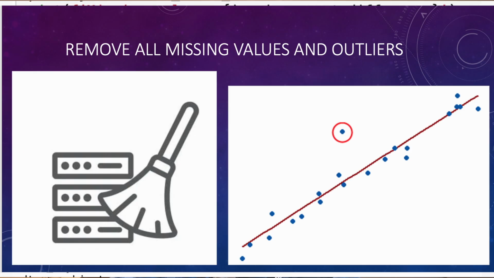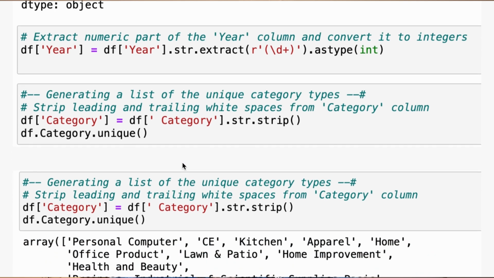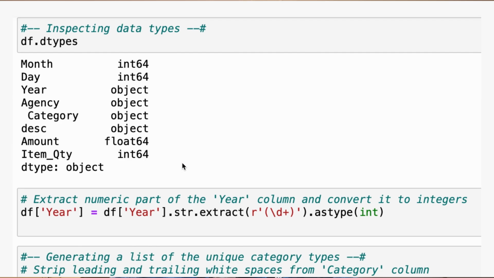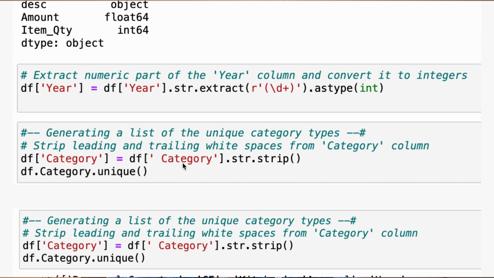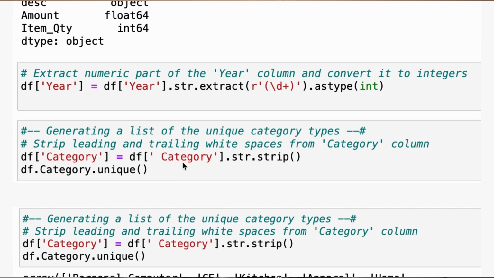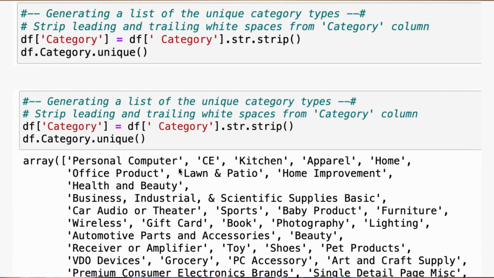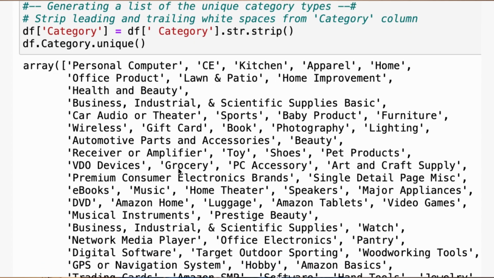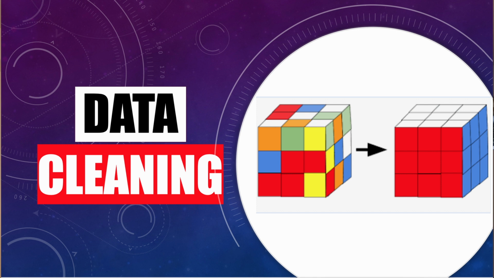Then we go into outlier removal by applying the interquartile range, or IQR, filtering. Next, we remeasure using the shape function again to document the new size of the dataset after cleaning. Then we go into data transformation. We convert categorical columns into binary or integers. We parse the date time column into three distinct columns of day, month, and year. Then we visualize the trends across time. By the end of the data transformation, we have taken an unclean Rubik's Cube and solved it. With this solved Rubik's Cube, we are now ready for further interrogation.